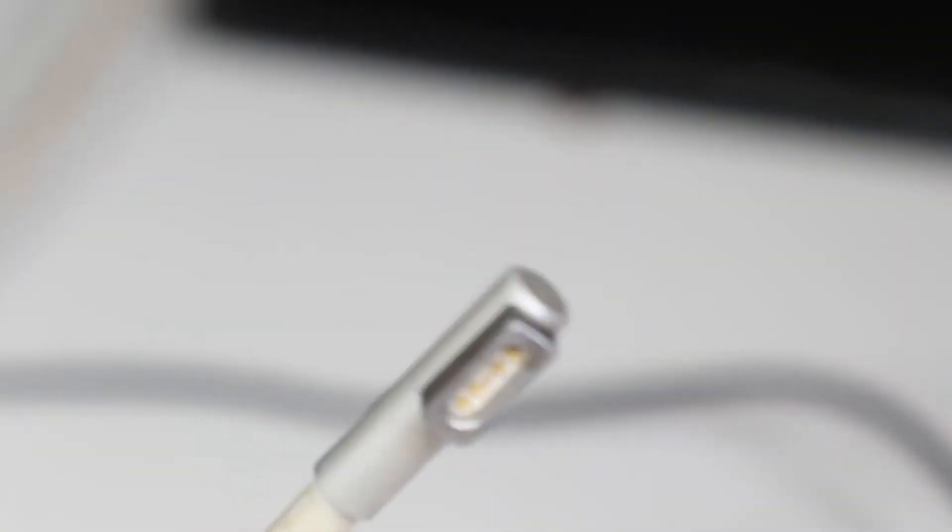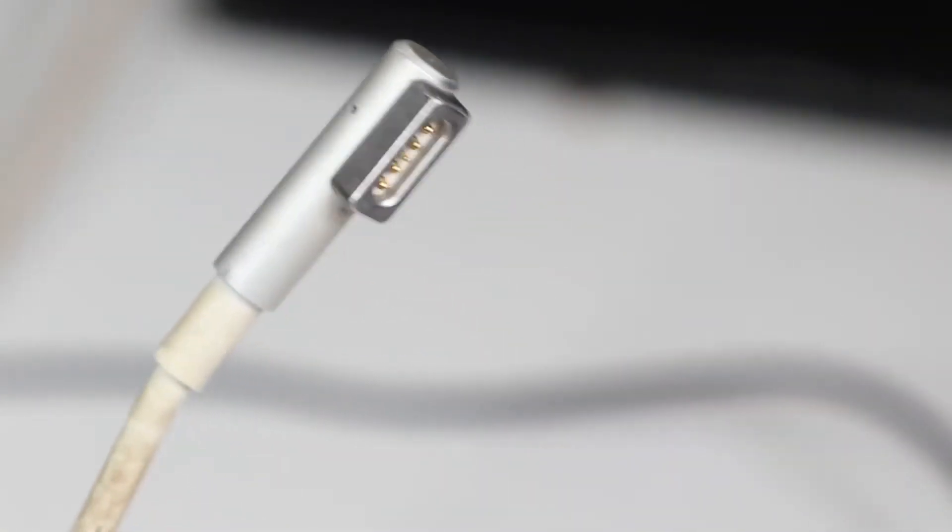The next thing I discovered: from the top where you plug the MacBook Pro, there's a short metal piece — made of metal I'm sure — and it shows a green dot when the MacBook Pro is fully charged, and when it's charging it shows orange. I'm sure it's orange, not red. That was the very first thing I noticed, because after buying a device that needs charging, you have to charge it.